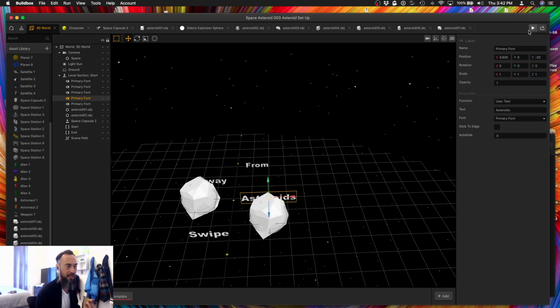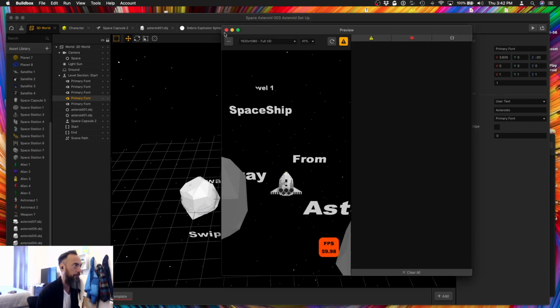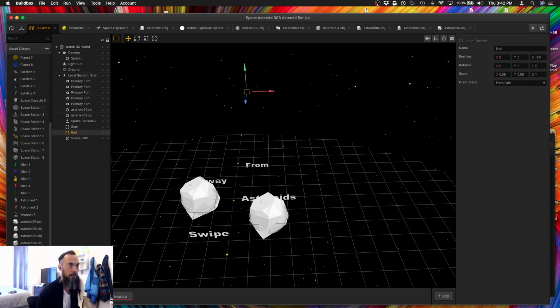Let's take a look. I feel like it's a little bit too squished. Yeah, way too squished. Let's go ahead and move this end point to -75, because if the player doesn't know how to play the game from the get-go, then they won't have a good experience, and that's not going to happen. And well, at least we're going to try our best to not let that happen.